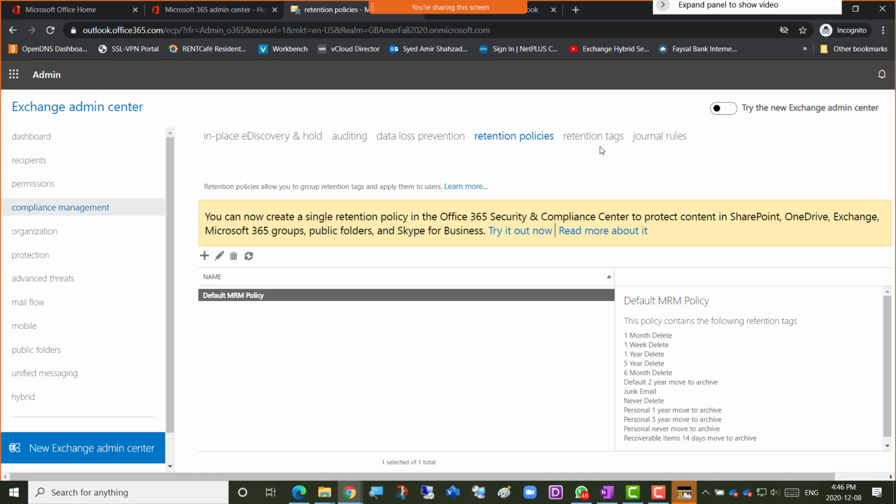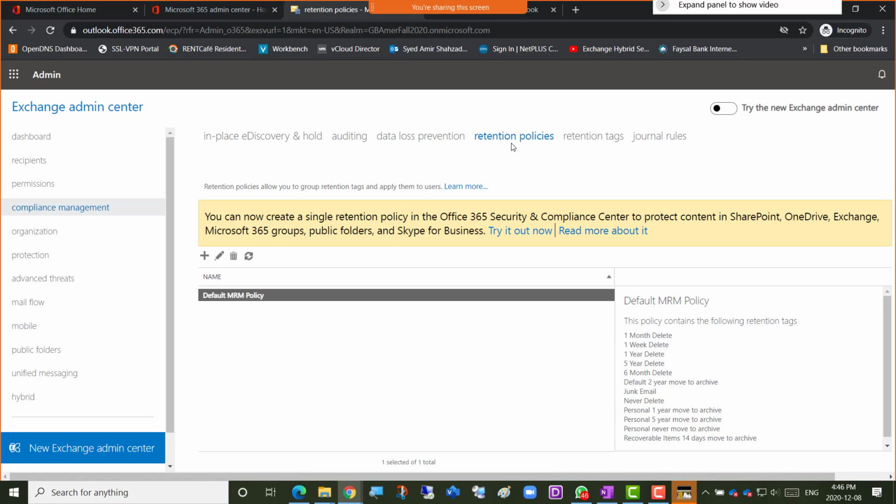So you can create different tags for different types of folder in your mailbox and different timings. How do you want this data to end up? Either archive or delete, right? So I'm just going to go for retention tags. So first of all, we create retention tags, 3 or 4 types of this. Then we attach these retention tags into one policy here.